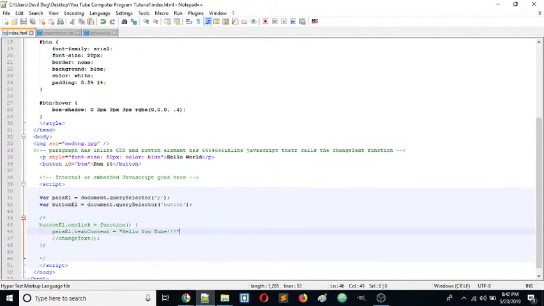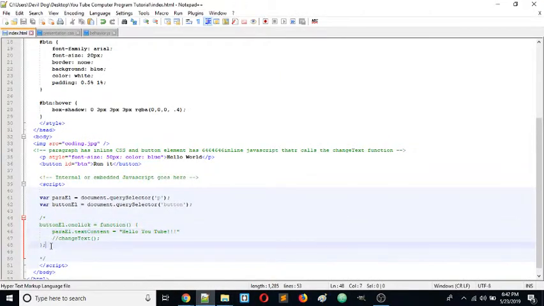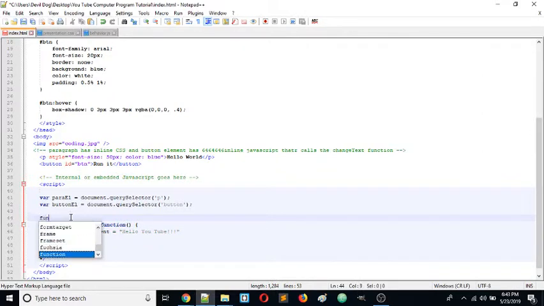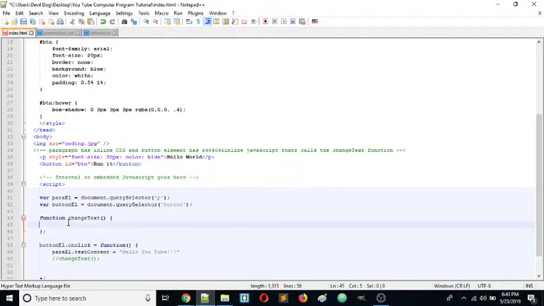File, save, refresh, and then when I click the button, nothing happens. So let's get that back. So if I wanted my function to be named and then run, let's do it right now. Function change text, and I create a function called change text.